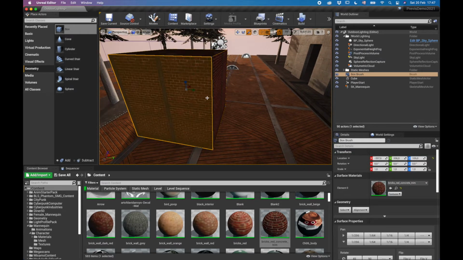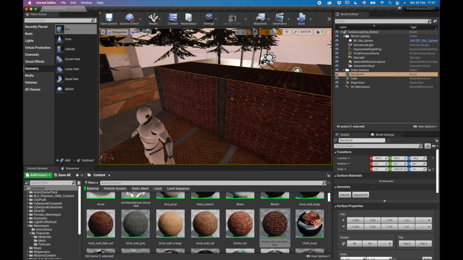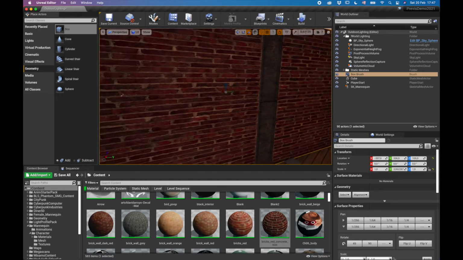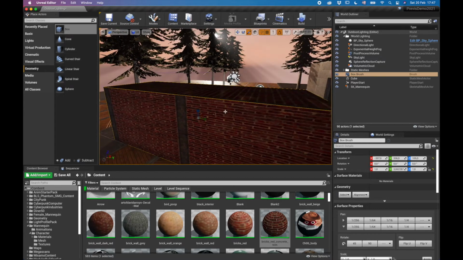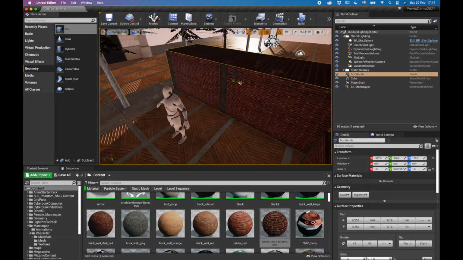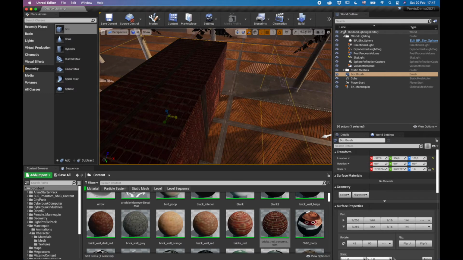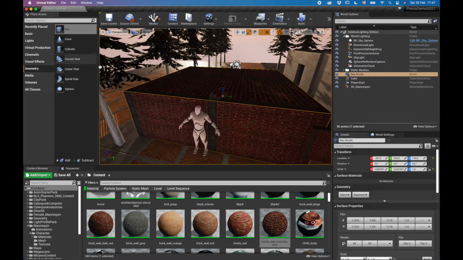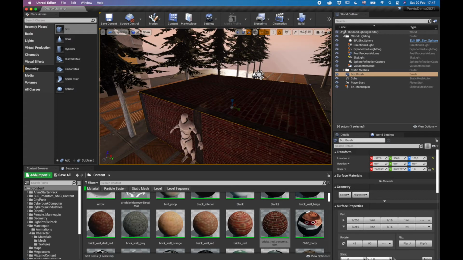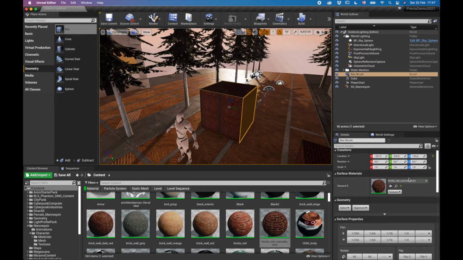Let's see what happens if we start stretching this one. So let's stretch this one out, and if we do this, it stretches as well, and that's also not what you want. So again, stretching or scaling, never like this, never in one direction or the other. If you do all three at the same time, then it's fine. But even then, with these BSPs, as they call them, these brushes, I wouldn't do it that way. There is something else that's much more interesting.